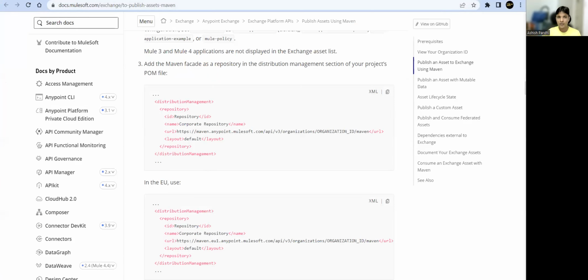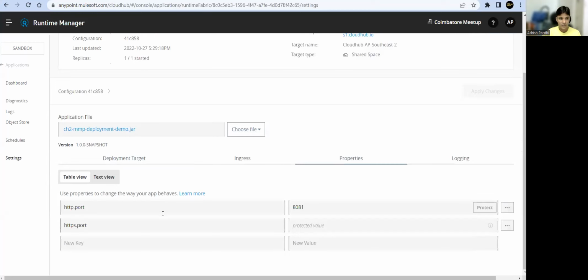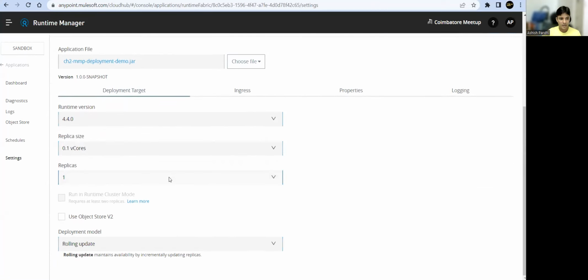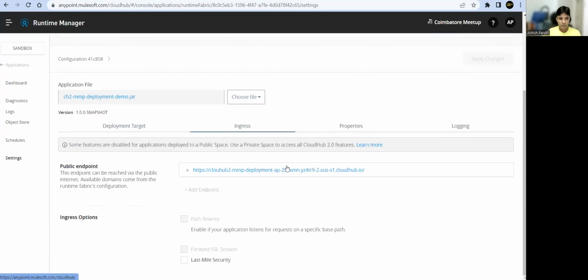Let's have a look at it. If you look at those configurations over here in deployment target, if I go to my ingress, see, last mile security. If I didn't mention any public endpoint, then by default, whatever template is there in CloudHub 2.0 will be used.